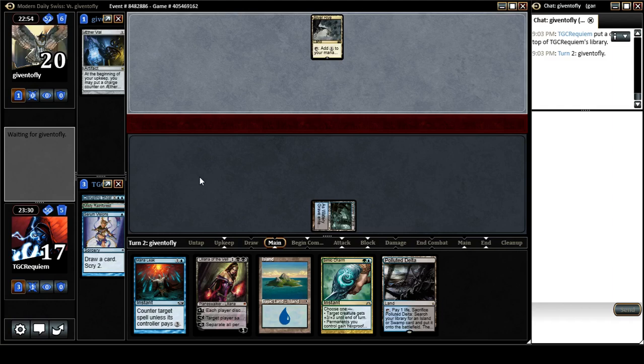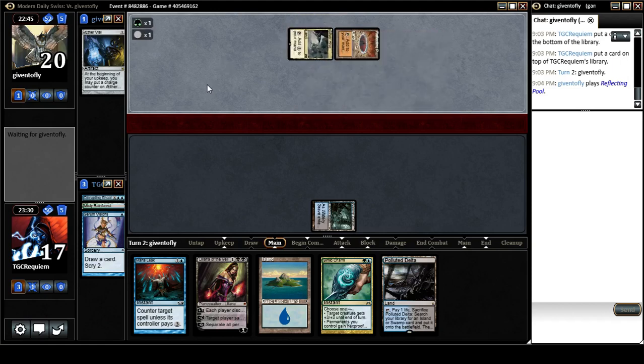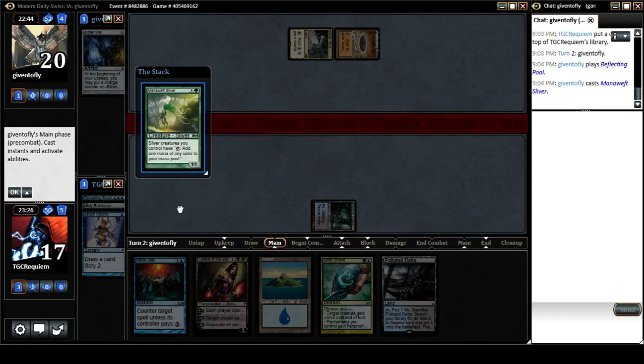Hoping, I mean, I don't know what's going on here, but this delay makes me think he had a greedy mana keep. Only one mana? No. Reflecting pool. So currently his lands can produce green and colorless.